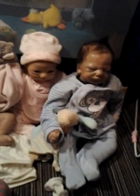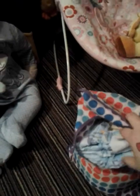And another great tip is, if you can't afford to buy nappy or diaper changing bags, get a peg bag, and it will hang onto your cot or your crib, and just stick your nappies inside. I have a few swimming ones there because they are bigger and they fit Maya well, and the bigger dolls well. And I got them in a charity shop, so I just picked them up because they do the same job.